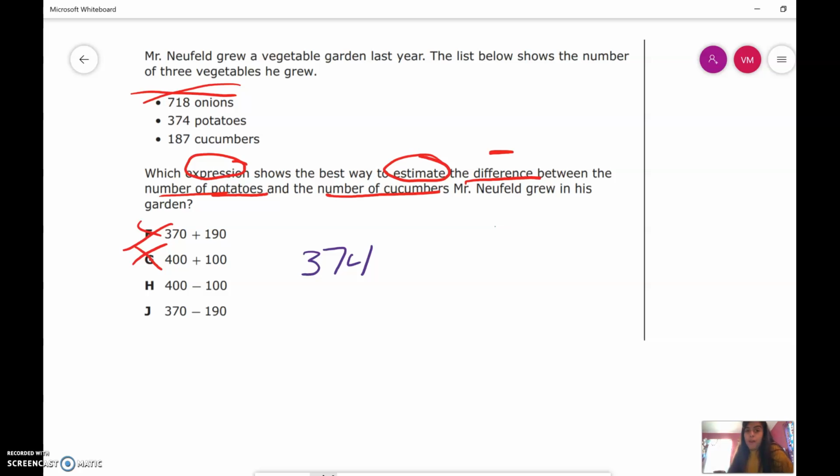Okay, so let me see. If I'm rounding to the tens, which I'm going to do first, I can put my place value again just to make sure. If I'm rounding to the tens, look right next door. Is it 5 or greater? No. So it stays the same. So now 370, still the same. 3, I didn't mess with it. This one was too busy helping, so it's 370. So that's how I do it when I run into the tens. And that's why I'm going to go slower next time. So I see 370.